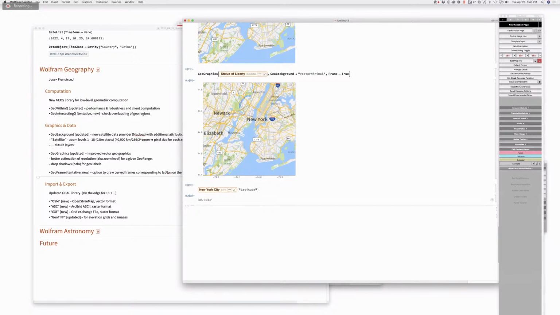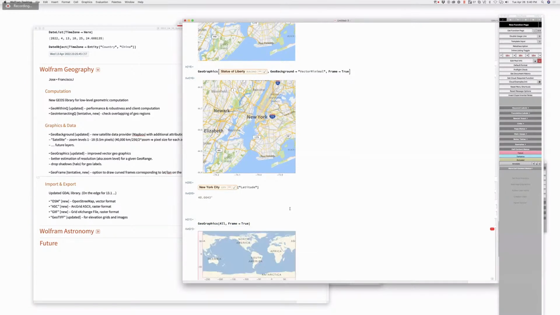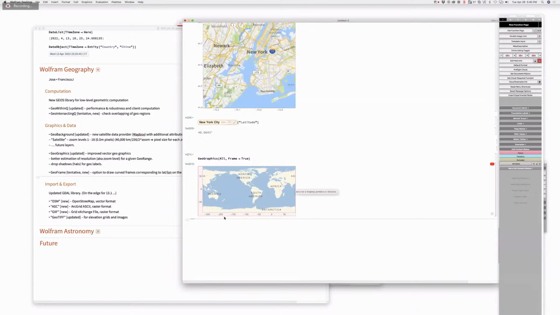For example, draw a map of the whole world. Okay. Do geographics world, frame goes to true. And by the way, we can compute in either the projected coordinates or on the ellipsoidal sort of coordinates. No, all doesn't work. Do georange goes to all if you want.